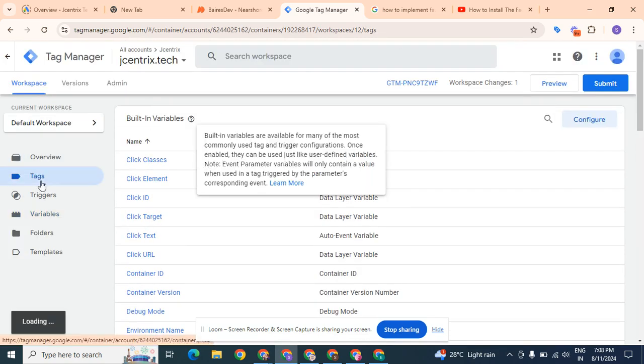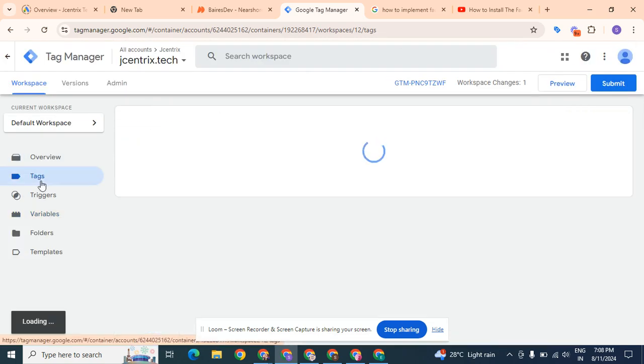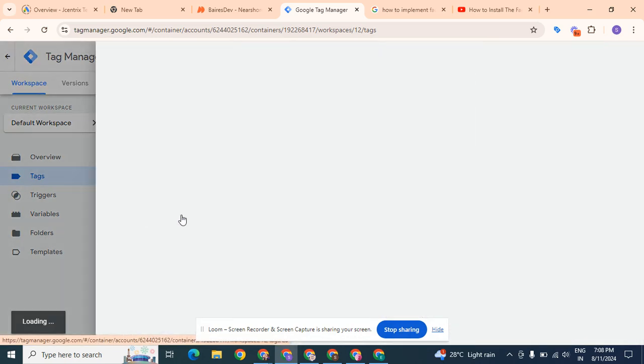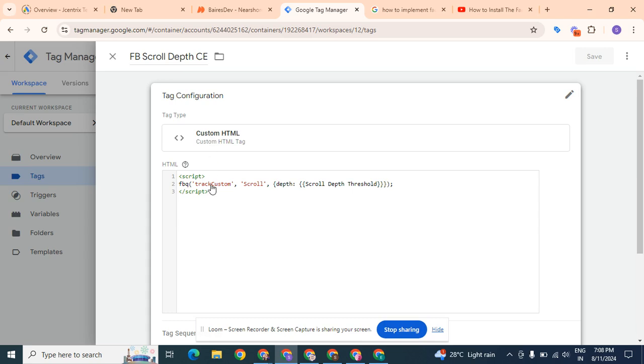Now, we just created one tag which is scroll length FP, where we choose custom HTML and we gave this and we said scroll depth, right?